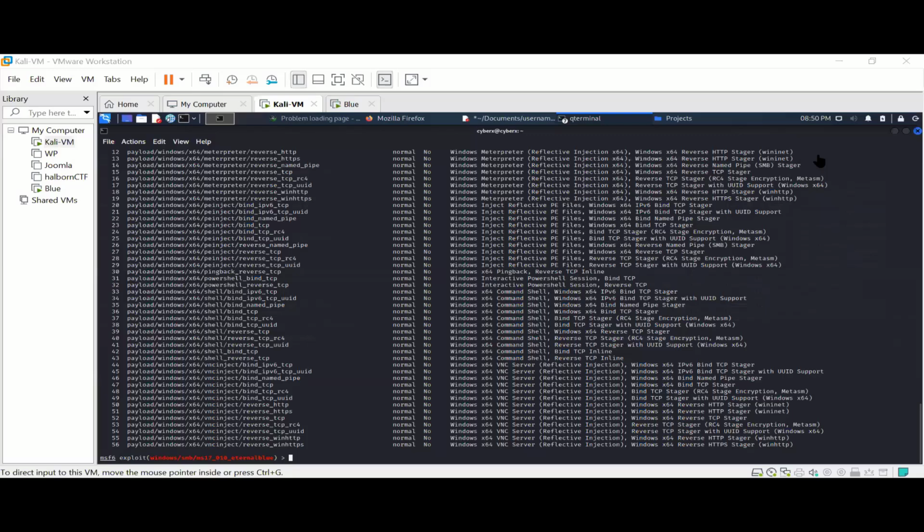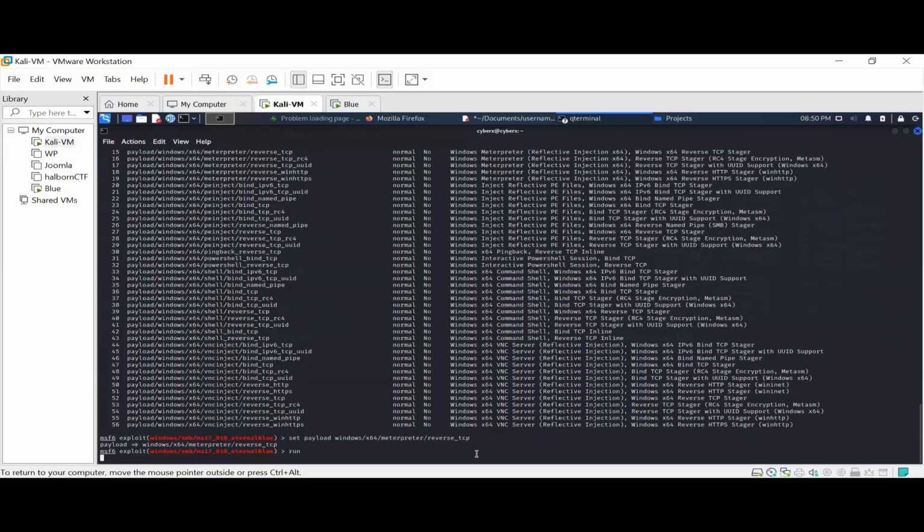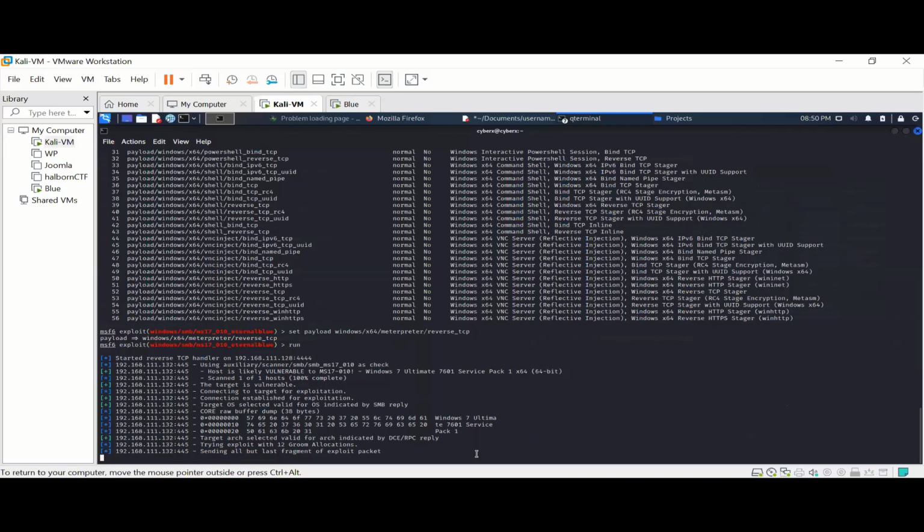Just give me a second. Okay, our system is set: payload Windows x64 Meterpreter, which is nothing but our Metasploit console, and reverse TCP. So I'm going to reverse the connection back, so I can control the Windows machine from my Kali Linux. So I'm going to enter. Okay, just click run. This is right. It is doing automated penetration testing.